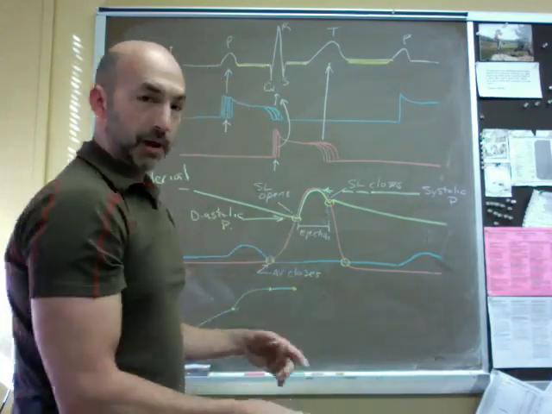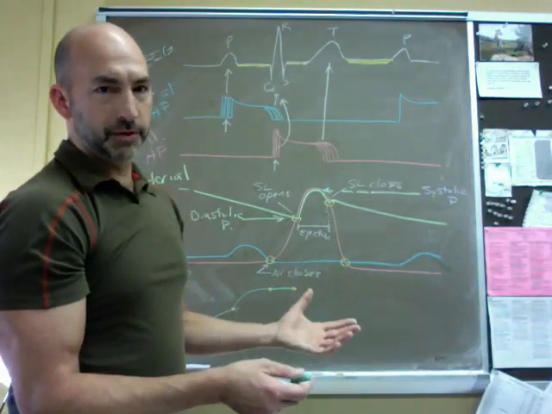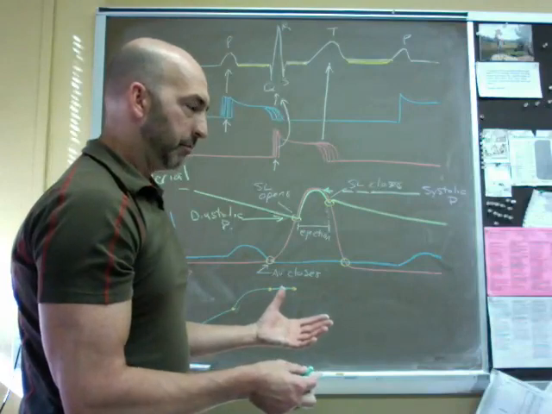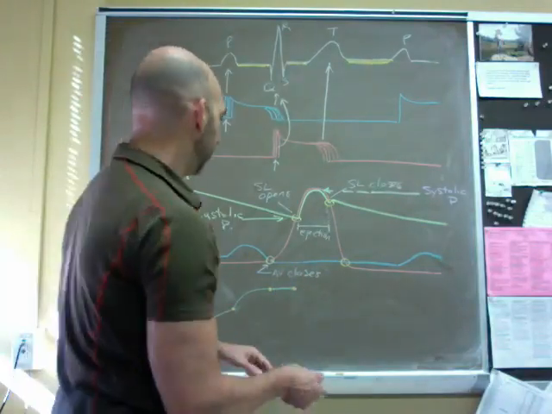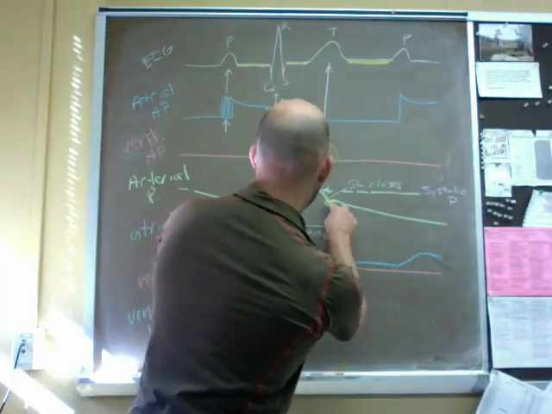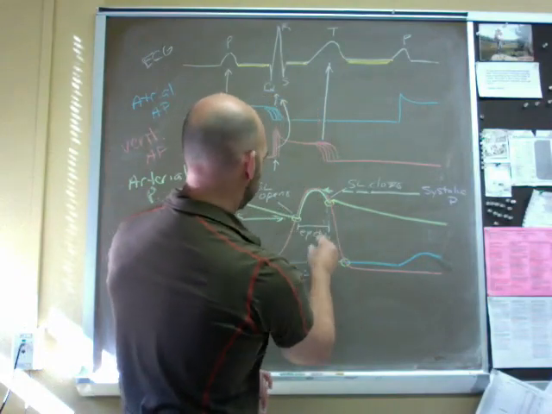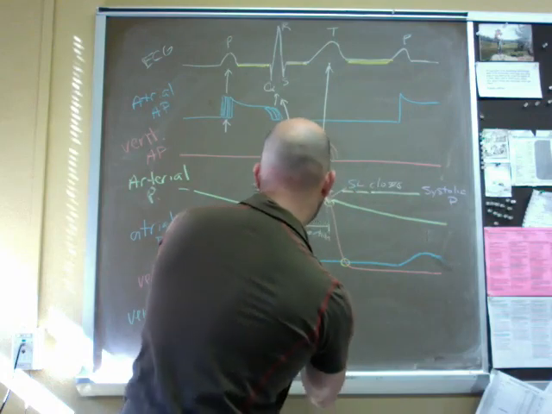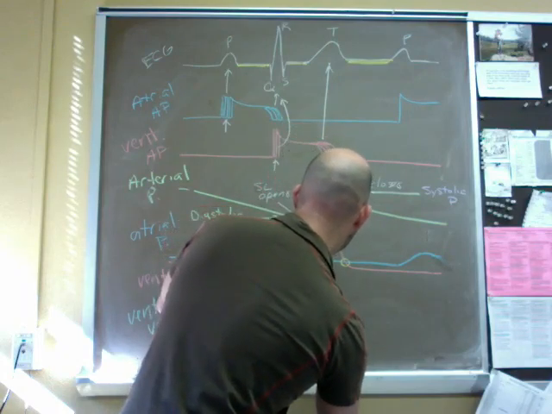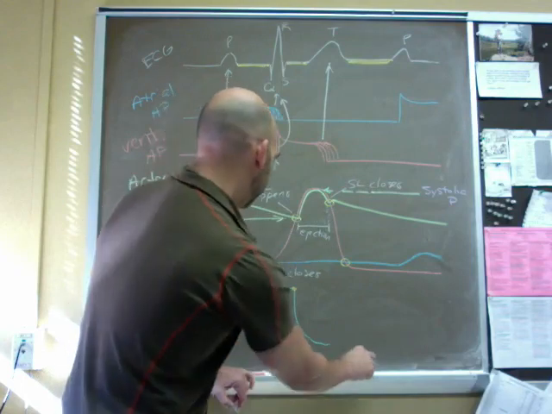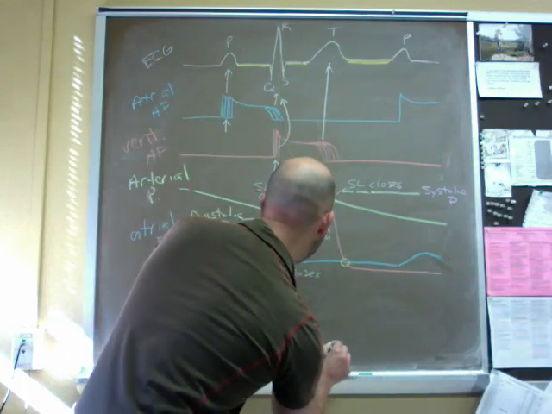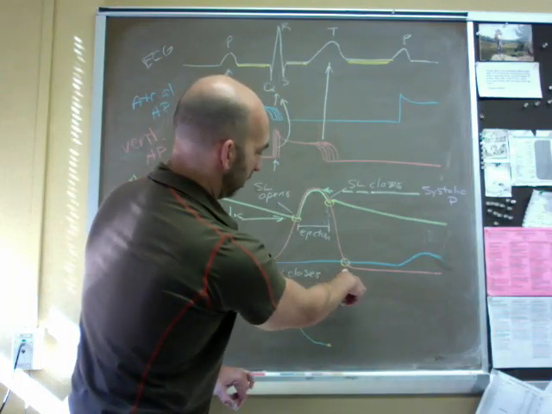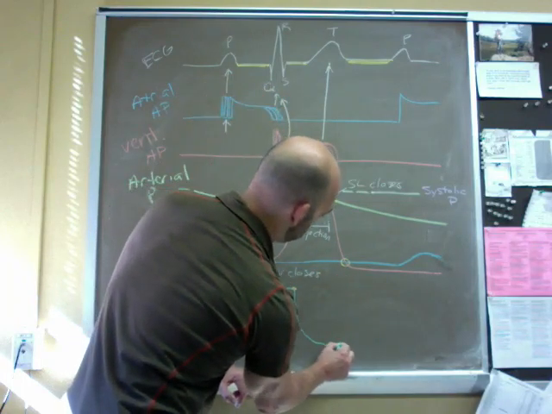Then we eject. So as we eject, of course, volume falls, right? That's the point of ejection, is to squeeze the ventricular volume out into the arteries, or at least, again, a portion of that volume. So we have our ejection phase. And again, I have to stop it over here when that semilunar closes. So we've got to go to about here. Right, drops very rapidly to right about there. And then the AV doesn't open immediately. We have to go between here and here.